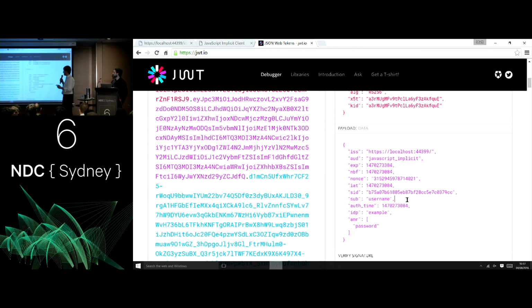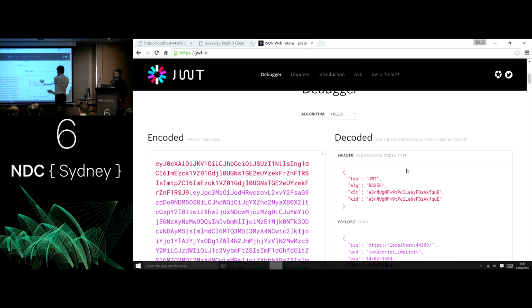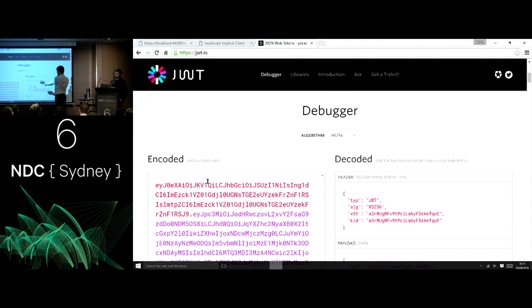One other thing I'd point out about JWTs, just scroll up: you pretty much know you're dealing with a JWT if you've got EY followed by a bunch of stuff, followed by a dot, followed by EY, followed by a bunch of stuff, followed by a dot, followed by a bunch of stuff. So you pretty much look for EY and then a whole heap of stuff, and you typically got a JWT. The reason why is because the base64 encoded version of squiggly bracket followed by a quote is EY.